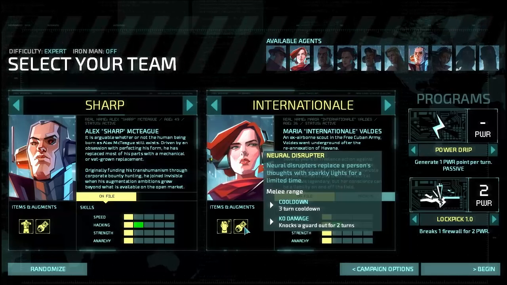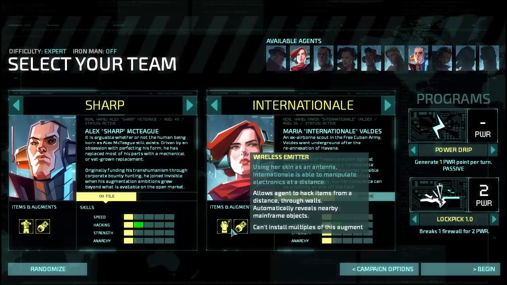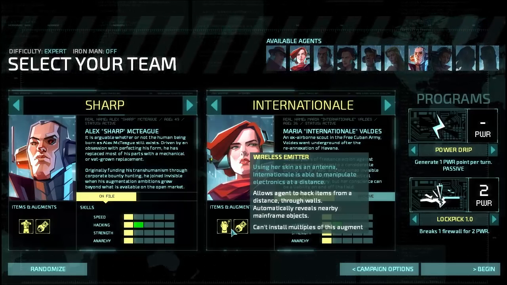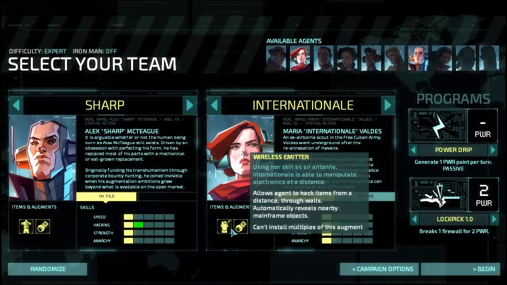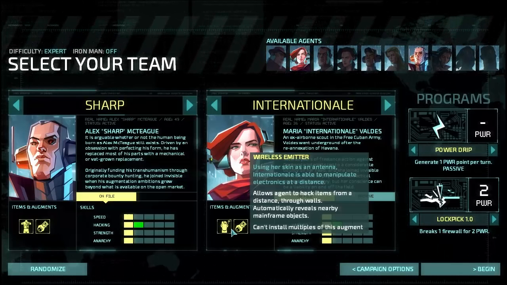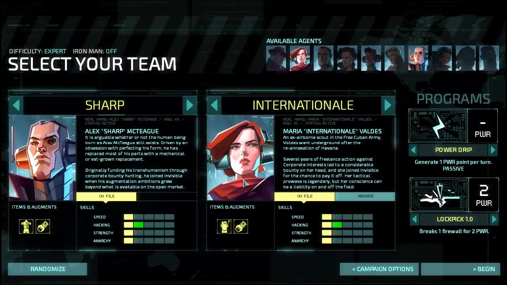And International has the same weapon, but her ability is interesting as well. It allows her to hack items from a distance through walls, so she doesn't have to be directly next to them, unlike everybody else. And she also automatically reveals nearby mainframe objects, which is pretty cool. It allows her to know where things are without actually having to look, which could be pretty useful.